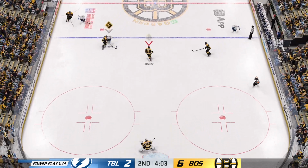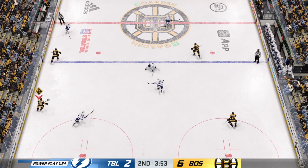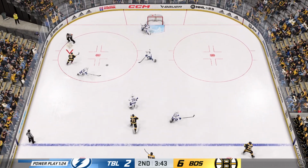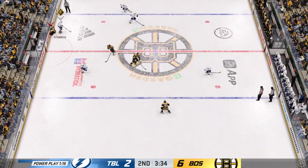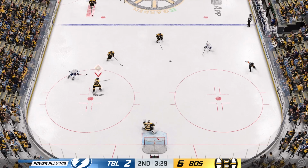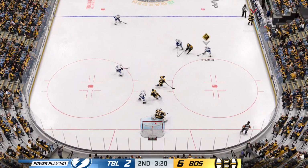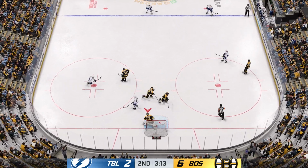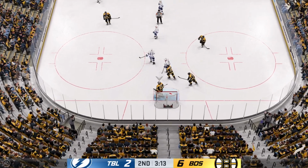And he takes the feed. And a strong physical collision on the play there. The Bruins are in transition. Tampa Bay's got the puck. Maintains possession. Driving right to the front. Puck grabbed by Hedman. And now it's grabbed by Stamkos. Big time stop. We'll get a face off after the puck stays covered up.